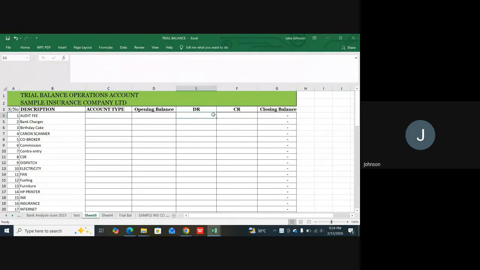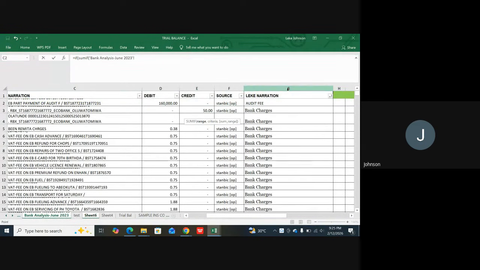So when I come over here, we want to start doing our own analysis. When I say equal to, remember I want to use IF. When you use the IF, you're going to make a statement. We now say SUMIF. We open our bracket. When I say SUMIF, what do we now do? When I come to this bank analysis, we say go and check this column G, right? So let's make this column G permanent. Go to column G, right?